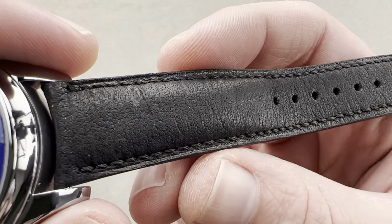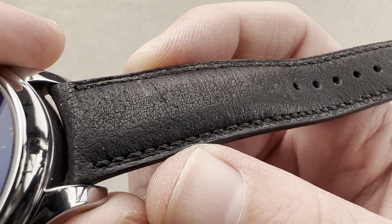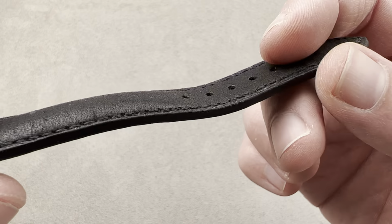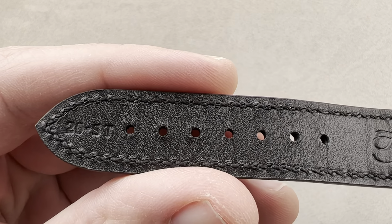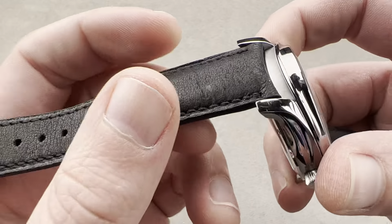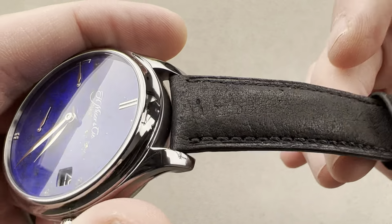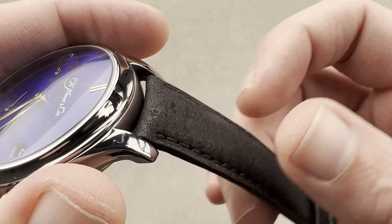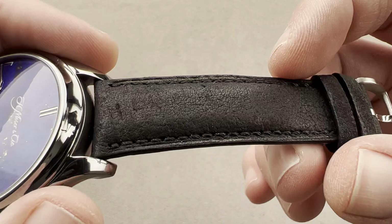On the top, the strap is made of black kudu in a matte finish. There's a monotone stitch. There's a sheer cut side showing the layers of leather. On the bottom, you can see no crimping, no gouging. A brand new Moser factory strap. It's calfskin on the bottom, kudu on the top. You can see that the spring bars here are slightly curved so that the lugs can be drilled close to the case, but there's no impediment to the motion, again, because of the curvature of the spring bar used.